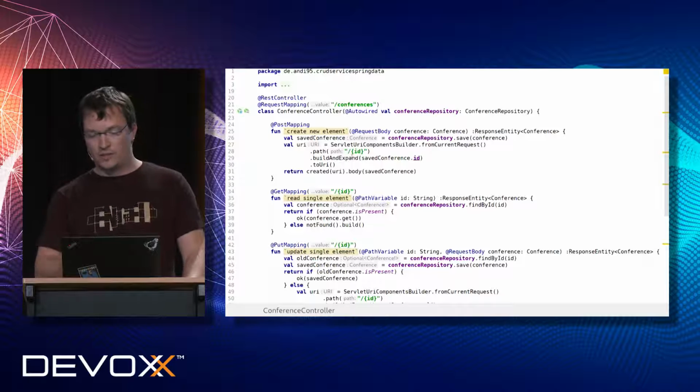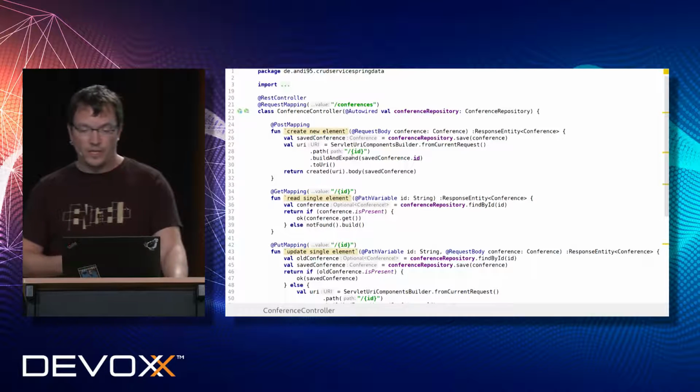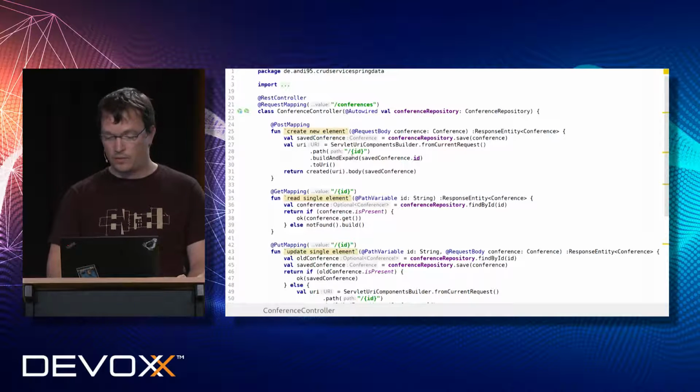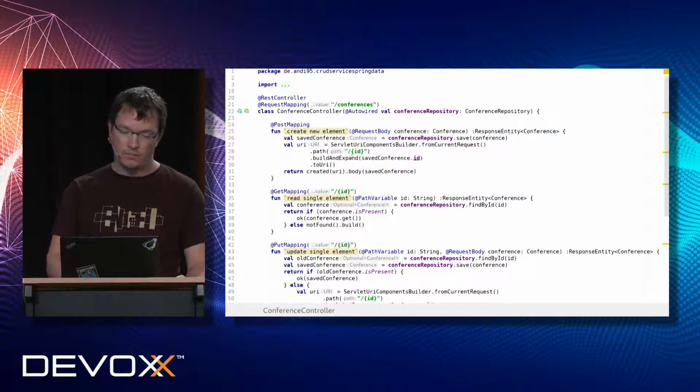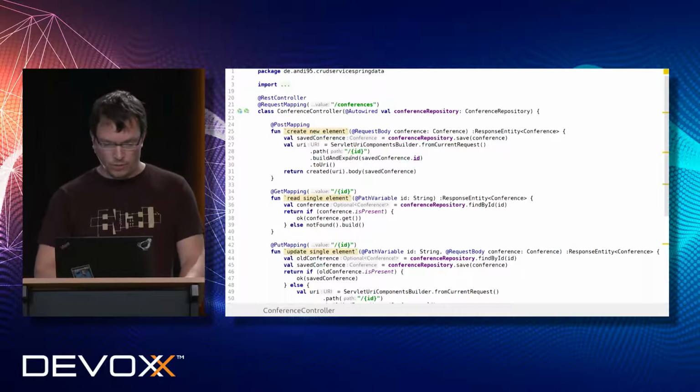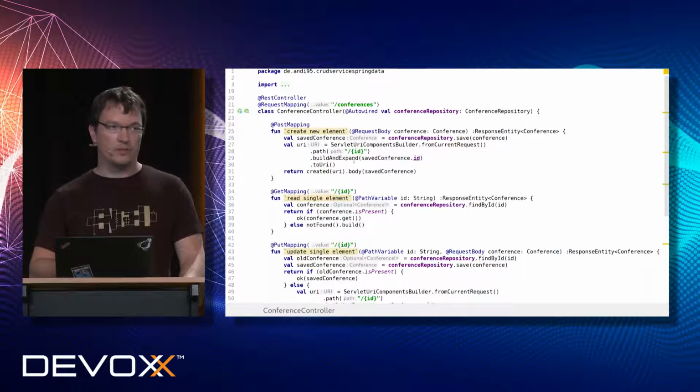We just get the conference in the request body and save the conference to the database, and it returns a 201 HTTP status with a response body of the saved entity. It's important to get the body back because the ID is generated by the service itself, and we want to access the data later, so we need the ID.